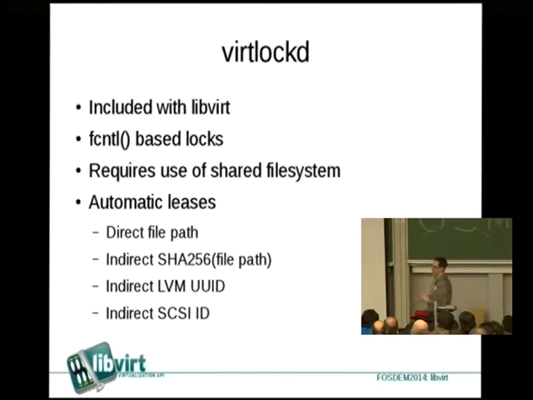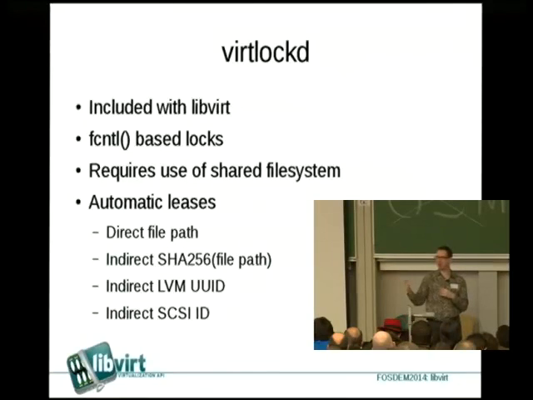Now, one of the limitations of the SANLock approach I mentioned a few minutes ago is that the SANLock developers only like you using it with SAN storage. So if your storage is all NFS-based or some other shared file system like Gluster or Ceph or whatever you might be using, SANLock probably isn't the solution you want. So we developed this second locking plugin for Libvirt called virtlockd. And this is intended to be the default locking mechanism for Libvirt when you deploy it on a host in the absence of any other configuration.